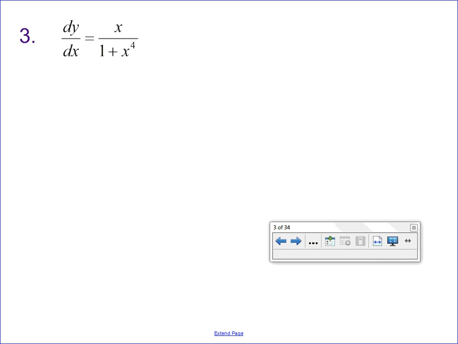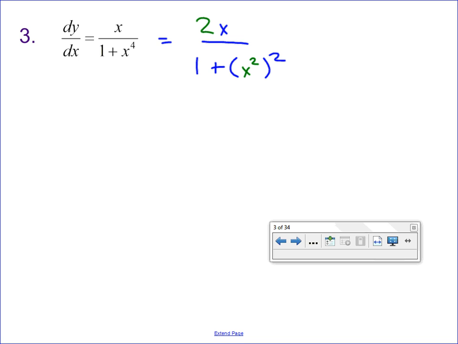That's okay if we were to rewrite that denominator as 1 plus input squared, what would my input be? Tyler? X squared. And what's the derivative of my input? 2x. And so if I had a 2x here, then I know an antiderivative function for this would simply be the inverse tangent of x squared, close input, plus c.